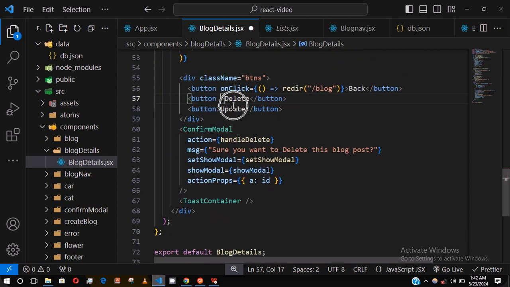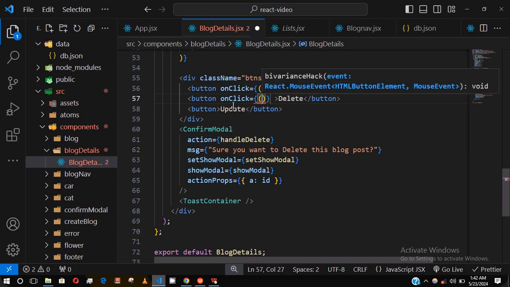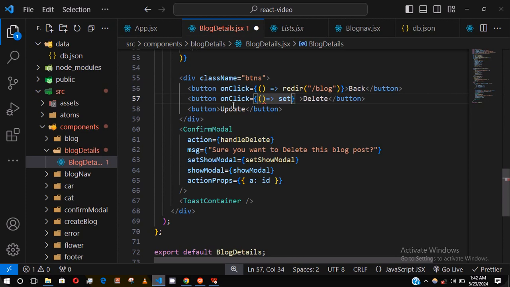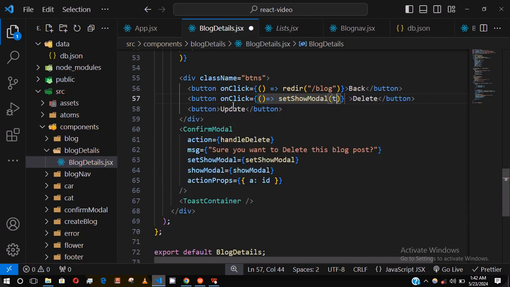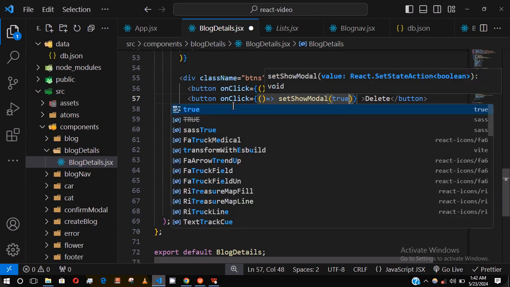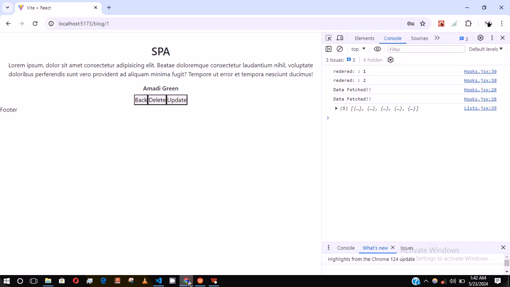So when you understand the way your code is structured, you should know why something is not working. So on click, now, set show modal to be true. So if we do that, it's going to work now.